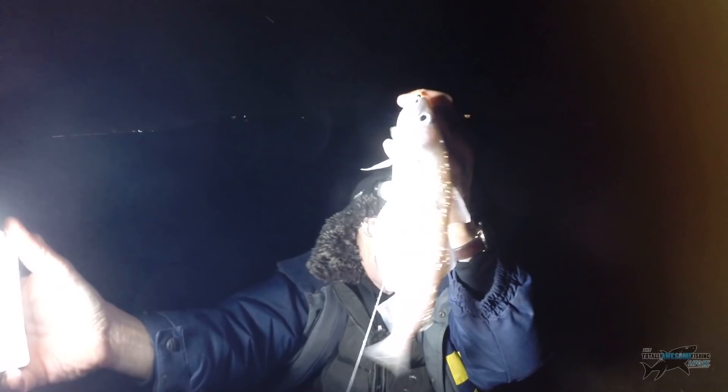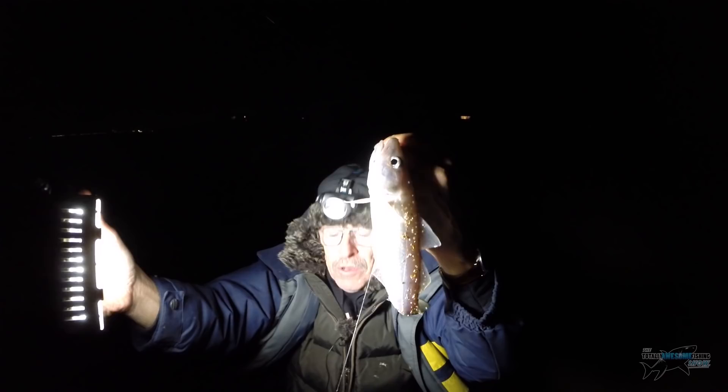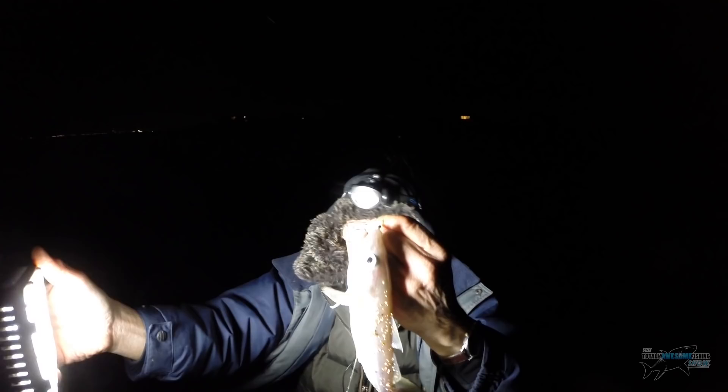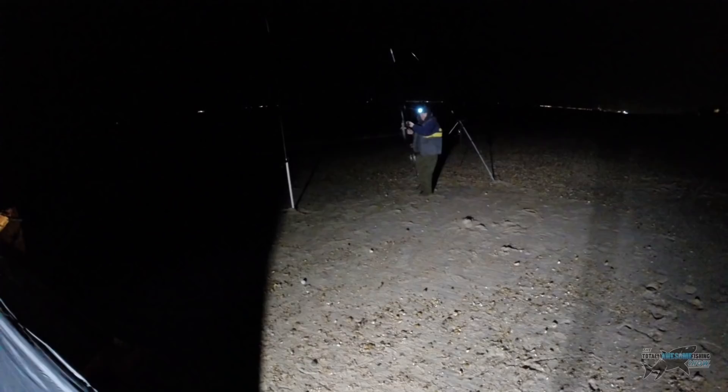Just holding the camera light now — it's so windy. There's another nice whiting there. It's pretty well howling, sort of four to five now, the camera's shaking on the stand. I've had quite a lot of whiting — some I haven't filmed. We'll give it maybe one more cast and I'm getting cold so we're calling it quits. Good session though — turned out a bit better than I thought it would. Could have been on a blank, couldn't I?